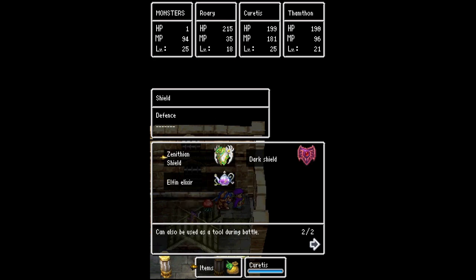But then, of course, the Zenithian Shield is going to be pretty important for this one, because Curtis is the one you want to keep alive. The other 2 are preferable to keep alive, but if they die, you can revive them. It's not the end of the world. Dark Shield, don't worry about that.